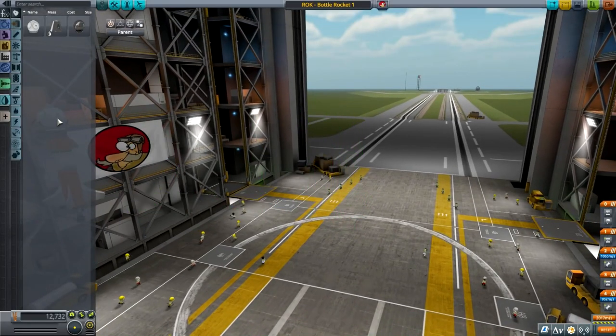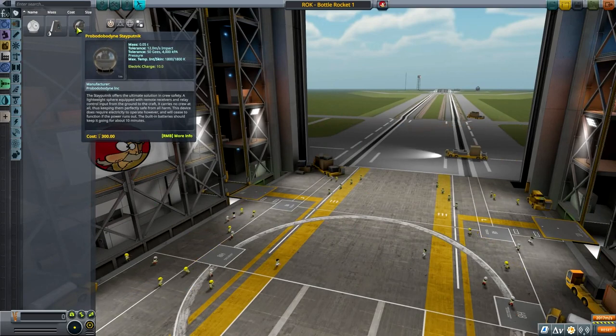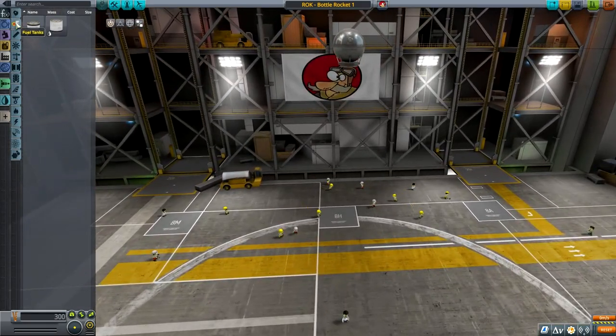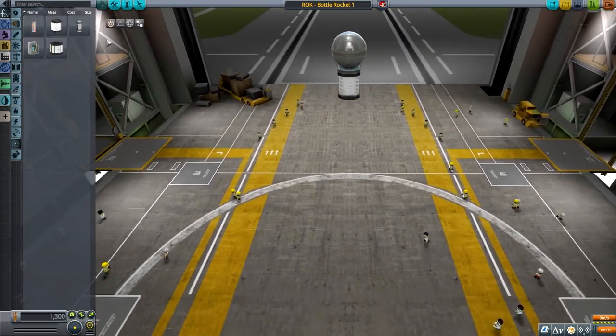And this is our bottle rocket. Thank you, you're going the way of the dodo. Probodobodyne Sputnik. And since a couple of updates ago, it's all shiny like a new coin. Then we can put the modular girder segment or... Oh, no, wait, I have a better one. Utility, science, yes, experiment storage unit. That's the best thing to put it on, yes.